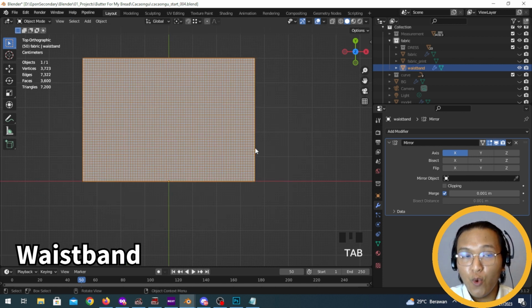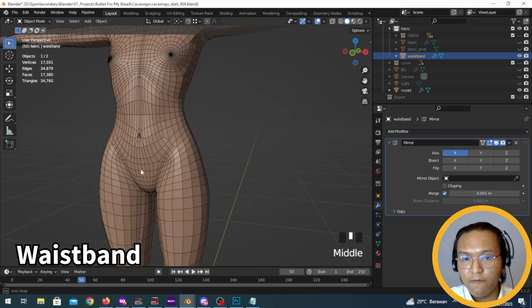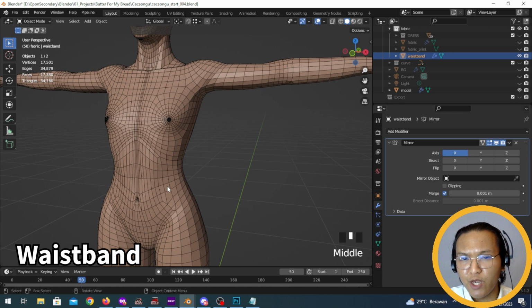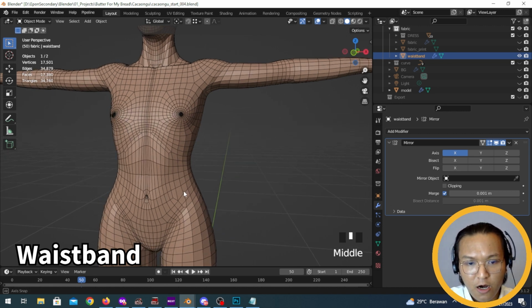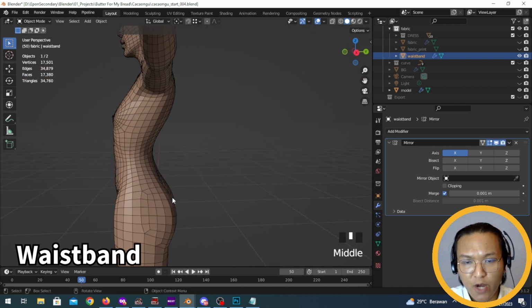For the width of the waistband, let's see our model. For the waistband, you can choose between 3 or 4 centimeters. For women, anatomically, women have a shorter waist, I mean a shorter hip bone. So unless you want to create a really high waist, where the model has a really tall waist, that's when you should do 4 centimeters.